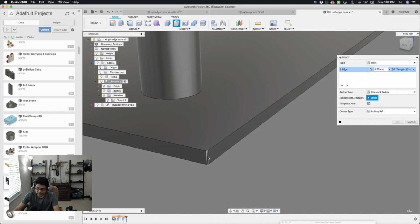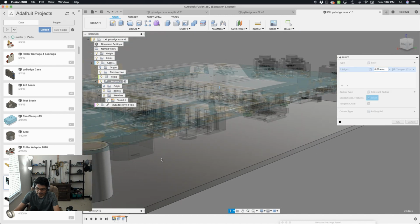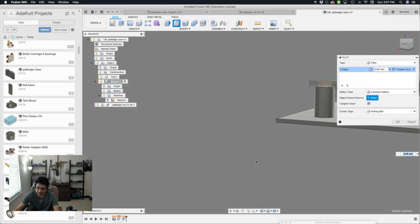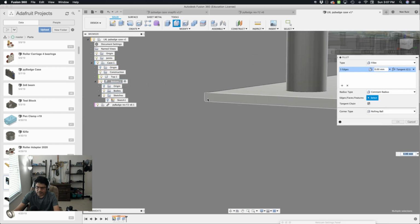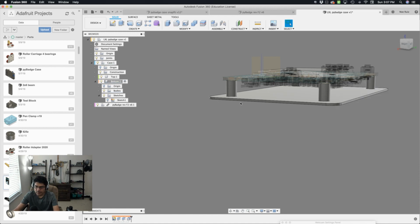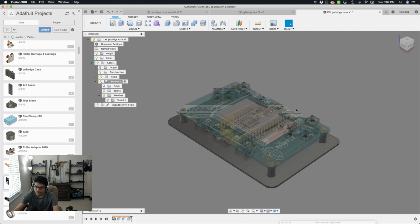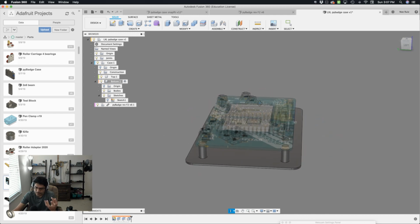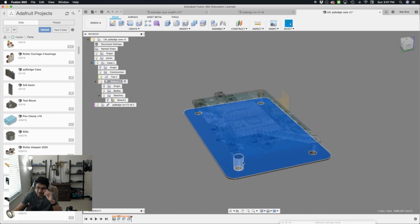Select these 4 edges by just rotating. You don't have to hold down any key. Just append it by clicking on it. Excellent. And then I have those 4 selected. You can see 4 edges here. And then for the input box, I'm going to type in corners, enter, and there you go. Now that's a user parameter I can change. Sweet. Next thing I want to do is I need to create a shell, a wall for this guy here.